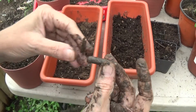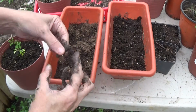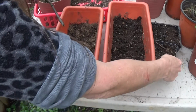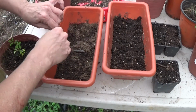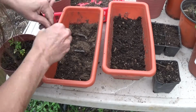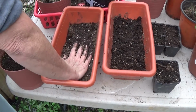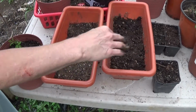Okay. All you have to do is cut the roots into 1/2 inch to 1 inch, and if you lay them flat on the soil like this, it gives them more space to grow a new plant. Or you can just, if you're going to do individual cells, like I put 5 in here, you can put them straight down if you wish, but that's up to you. I'm just going to lay these right here and add some soil to them. Okay, and then cover them with a light coating of soil and water them in. Keep them moist. You don't want them wet, you just want them moist, and they'll be popping up in no time.